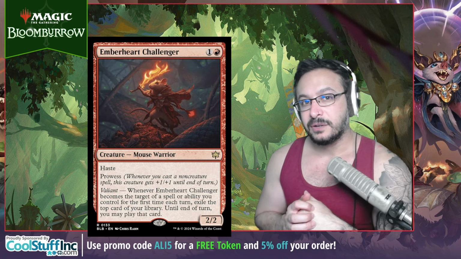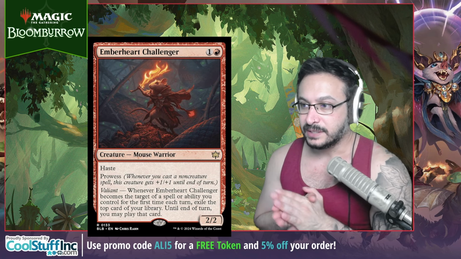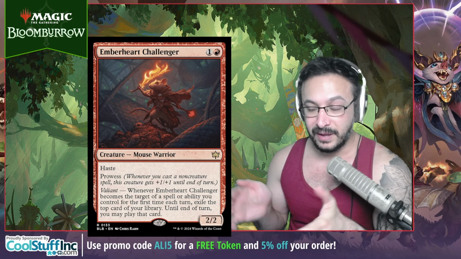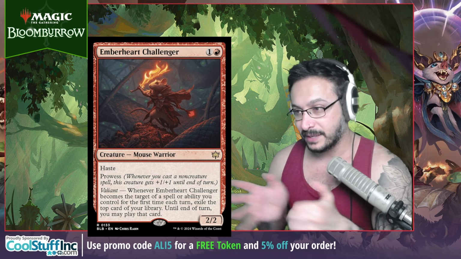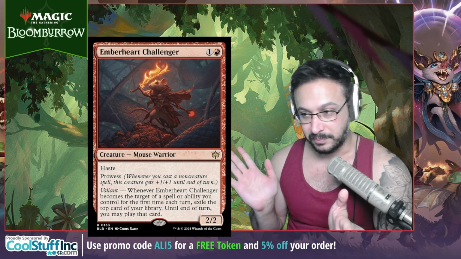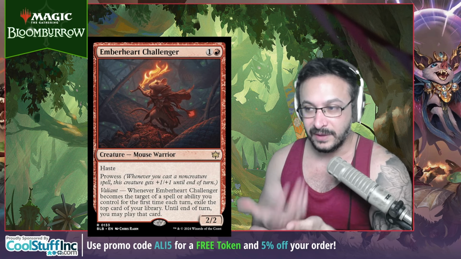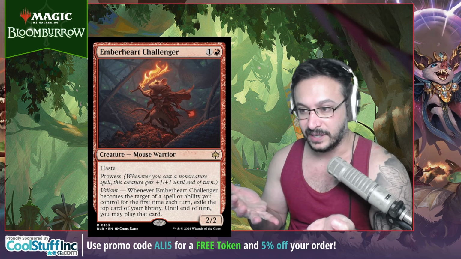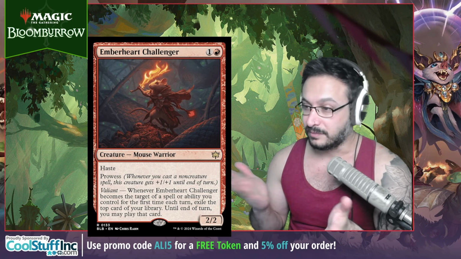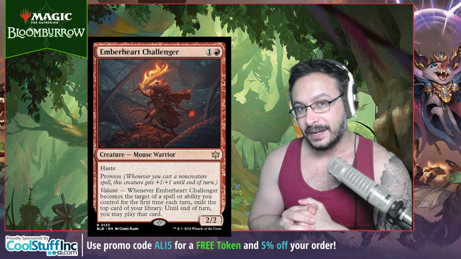All right, coming up next is going to be Emberheart Challenger. Emberheart Challenger is a super powerful 1 drop, if not the best, one of the best in red. So, 2 mana, haste, prowess, which haste and prowess is already amazing, right? It's great on curve. And then it has a valiant ability. All these mice have this valiant ability. When you target them for the first time each turn with a spell, they do something. This one is going to exile the top card of your library, and until the end of turn, you're going to be able to play it. It's super sweet.